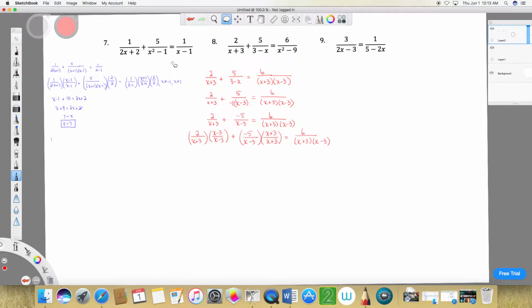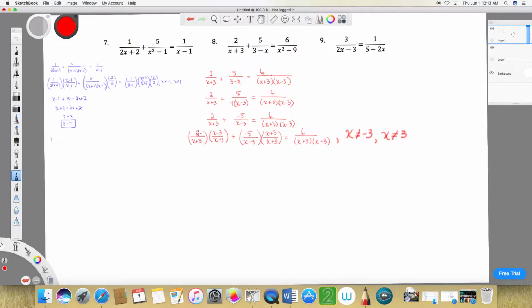All right. So also at this point, let's make the notation that when I do have my final solution, I don't want that solution to be negative 3, because negative 3 would cause division by 0. I don't want a solution of positive 3. That would also cause division by 0. So now, since I have the same denominator in all these terms, if I were to multiply all these terms by that common denominator, all I'd have left is the numerator.